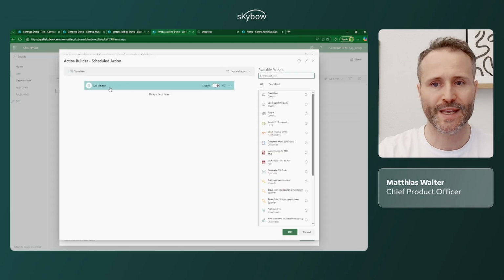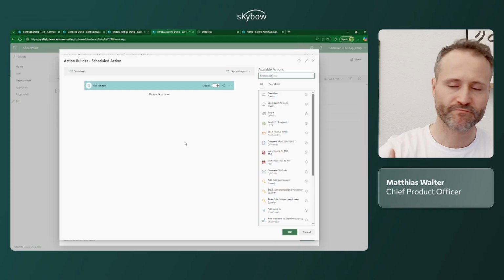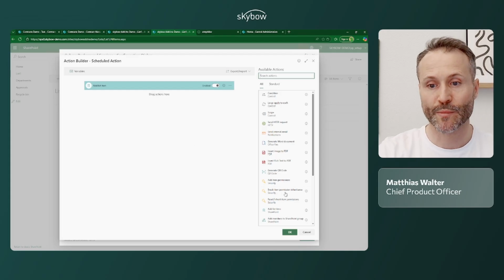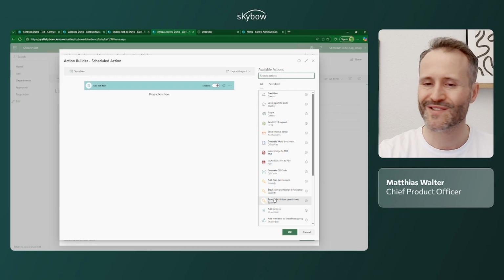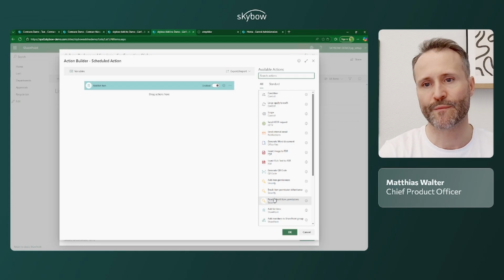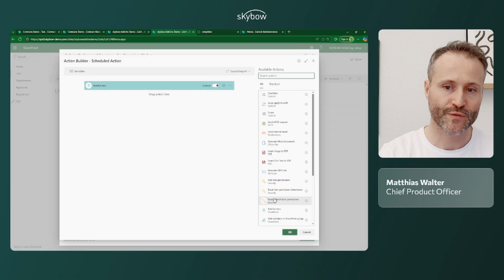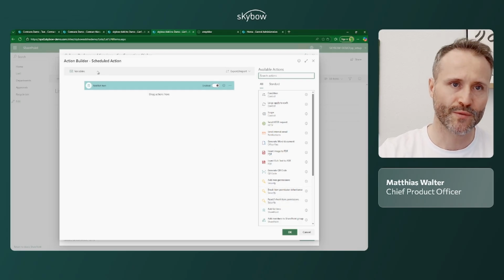Just a very simple scenario, but you could imagine doing much more if something is added: inform someone, or update something somewhere else, or change the permissions, all that stuff, which is not possible on client side. For example, setting permissions, you cannot do client side because it's all running in the user context, and most people will not have permissions to set permissions. That's why you have to do it in the background. Using our background permission actions, you can do that with triggered actions.